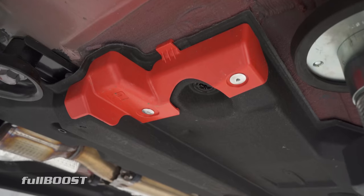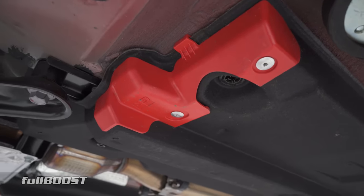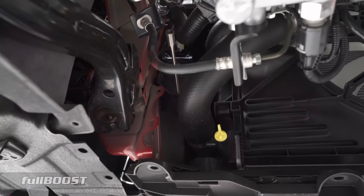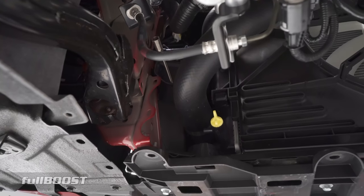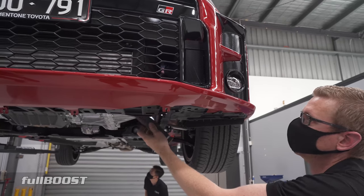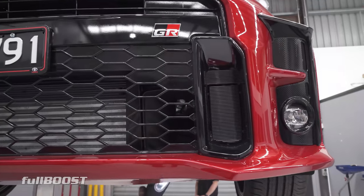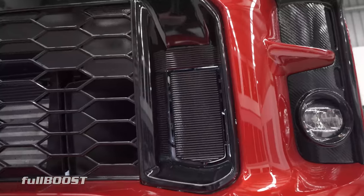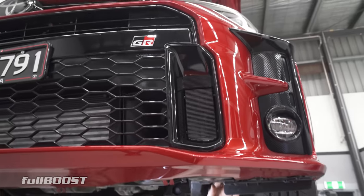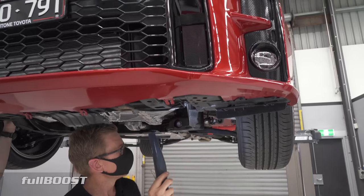They're big calipers with GR badges underneath the car — dedication to branding. That air duct points directly at the bottom flap of the air box we saw. While it's not completely sealed, it does direct a lot of air into that space so there's probably a performance benefit. There's also another opening that comes into the void behind the bumper — plenty of packaging space to put some brake ducts in there.